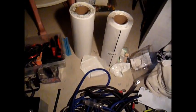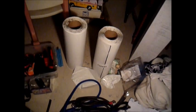Big 3 and 0 gauge amp kit installed. I got like 20 feet of 0 gauge plus, like, I didn't know where to... where we're gonna mount the amp.